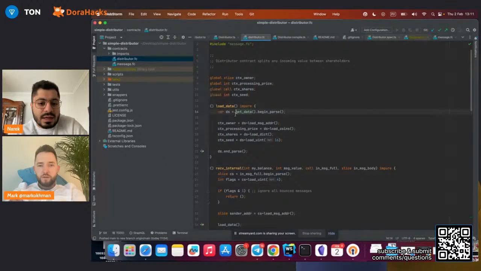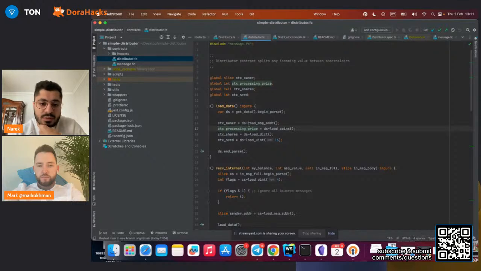Here we are calling the getData method, which returns the root cell of the data of the smart contract, and we're calling begin parse, which transforms the cell to a slice, sorry, and we can read from it, and we are filling the global variables.